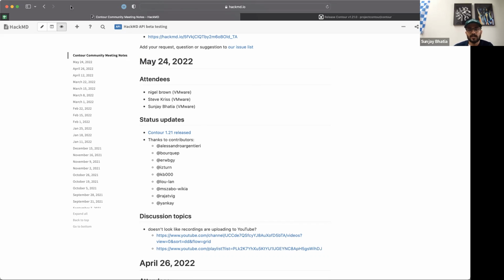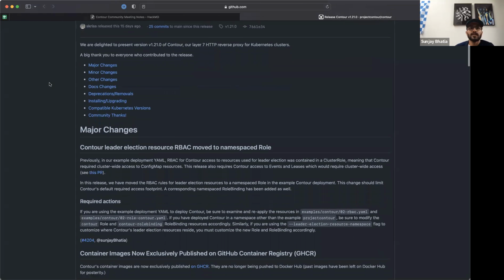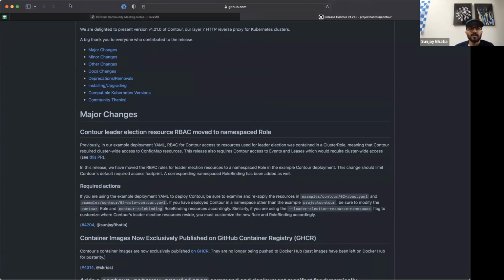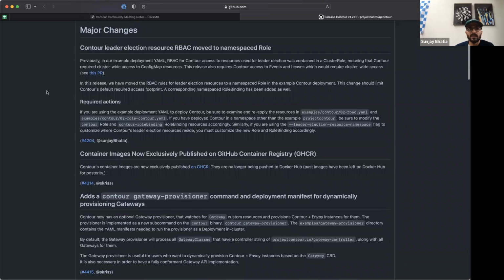I guess with the 1.21 release, we could maybe highlight some features that we've put out there. So this major changes section is maybe one to keep track of. We're now exclusively publishing our container images to the GitHub container registry.